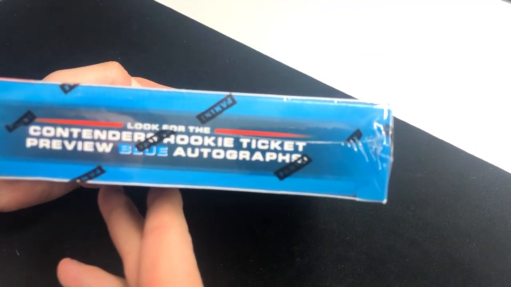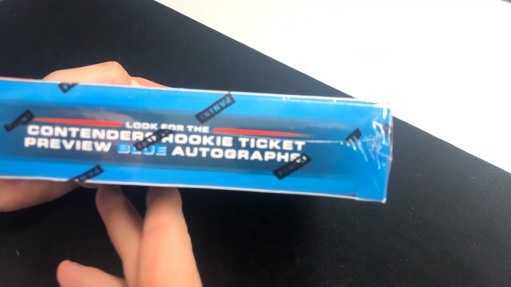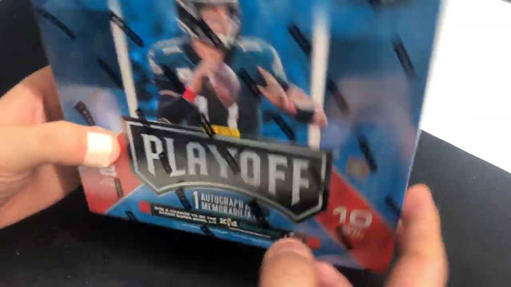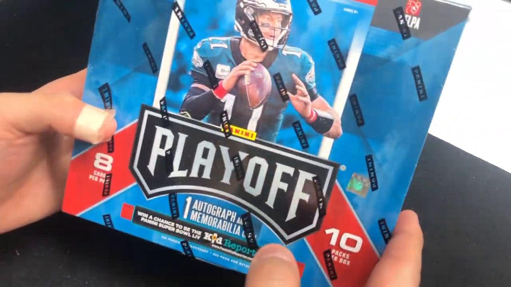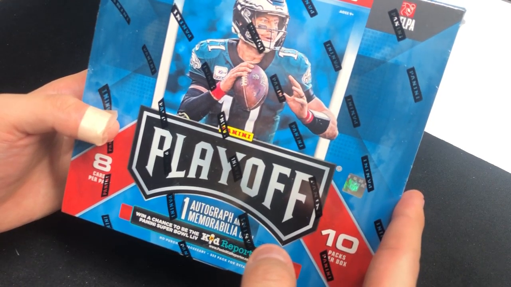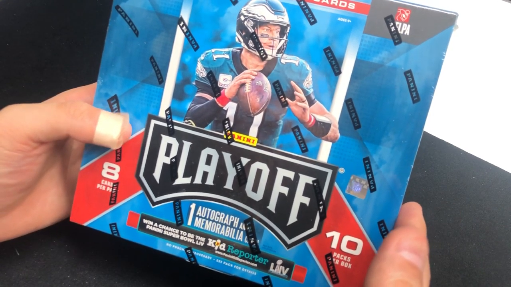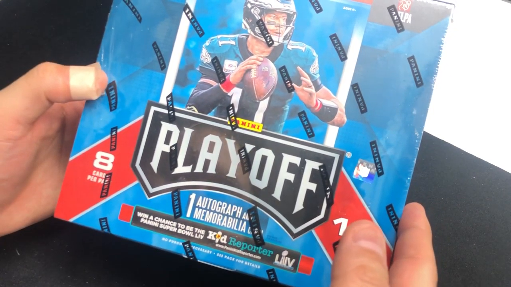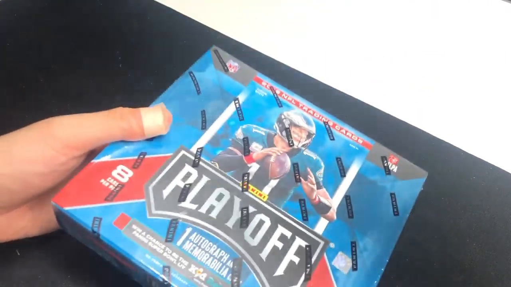I'm looking for a Contender rookie ticket preview blue autograph, and an exclusive Red Zone parallel in rookie autograph, and more. So I opened up one of the blaster boxes of Playoff last time. I didn't hit anything, but hopefully it's guaranteed, so we're gonna hit something, but hopefully it's gonna be a right player.